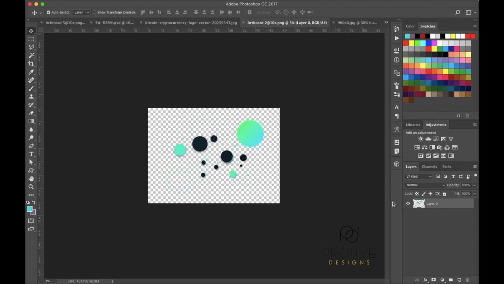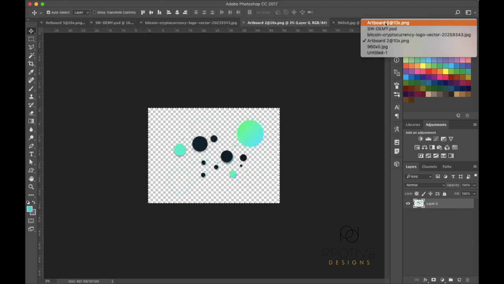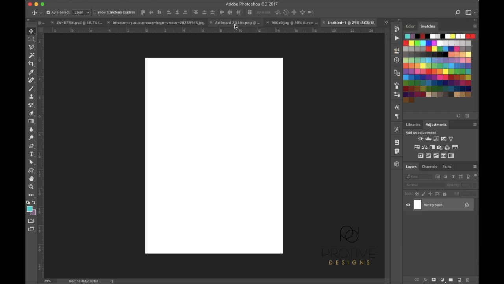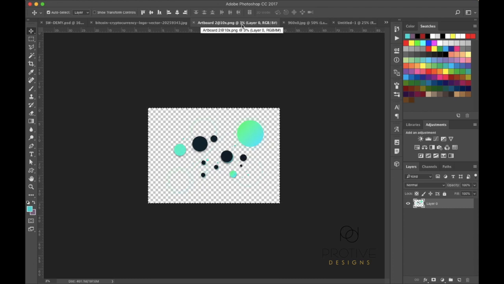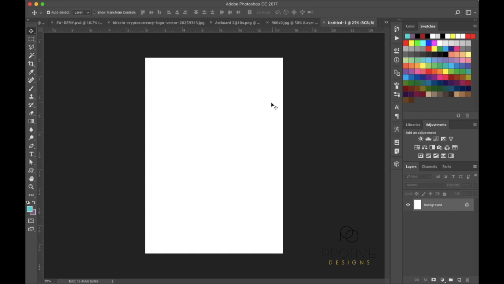So I'm going to select this. I'm going to do a Control A to select all. I'm going to do a Control C to copy. So I've done those two commands right there. I'm going to my own title and I'm going to paste it. Now this file is very large. You can see this is just 3%, so it's going to come out very large here. This is at 25%. So let's paste it. It looks like it's not there, but it's there.